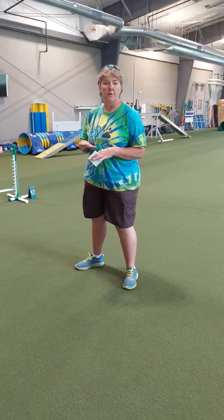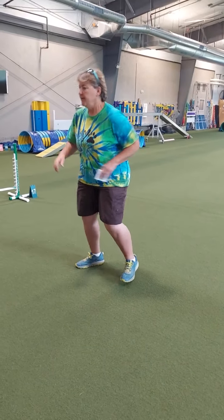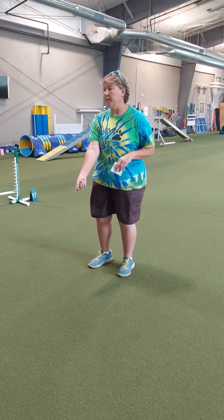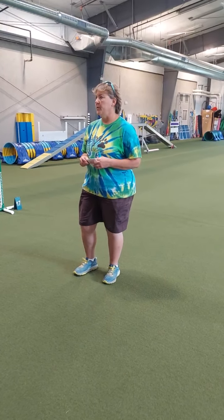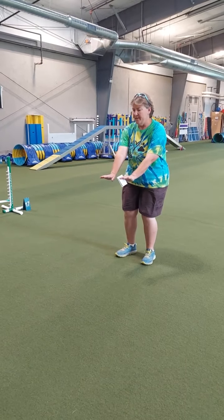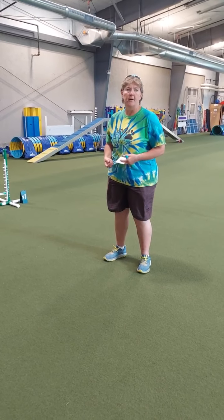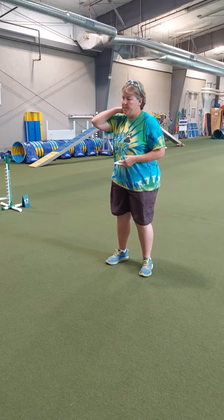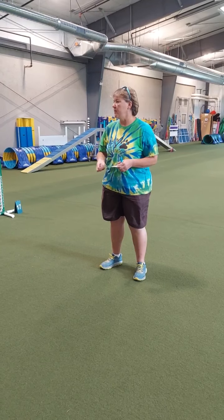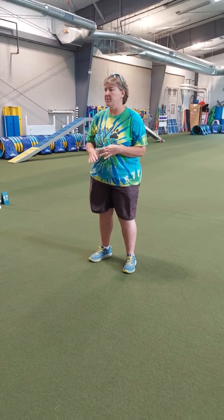The next step is I will add distraction. While they're on their little place, I might move my feet around, turn around, or do whatever — but I'm close enough that if they stay, I can feed them really quickly. I think the hardest thing we tend to do is give the sit-stay cue, walk way over here, and then feed the dog when it's already broken and comes to you. By staying really close and adding distractions, you're building a lot of value for staying because you can reward quickly. Then by the time you start to move away, the dogs have a lot of value for staying, and it's really easy.